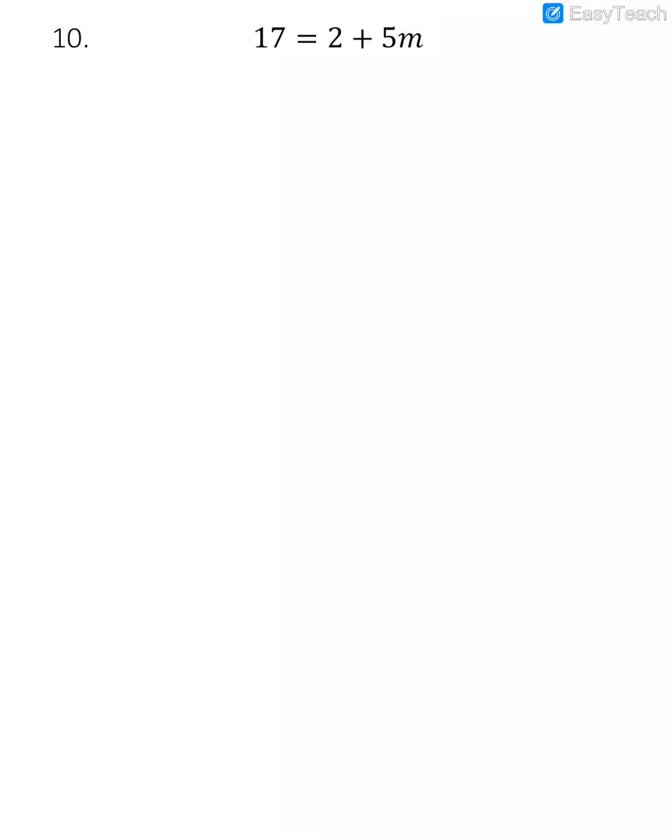Number 3, so here we have a, number 10, sorry. Here we have an addition and multiplication, which makes this kind of a two-step question. So first we want to get the m by itself. So we have to subtract 2 from both sides, which gives me 15 on the left side, and that's equal to 5m. And then now this is a simple division question. So we'll divide this by 5, divide by 5, and we get 3 is equal to m.